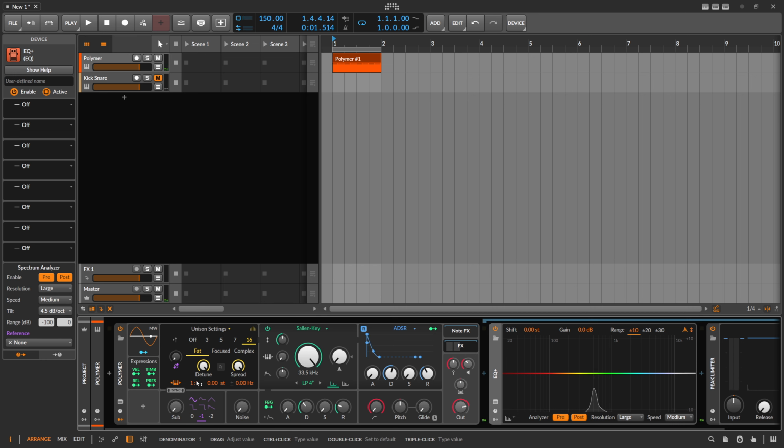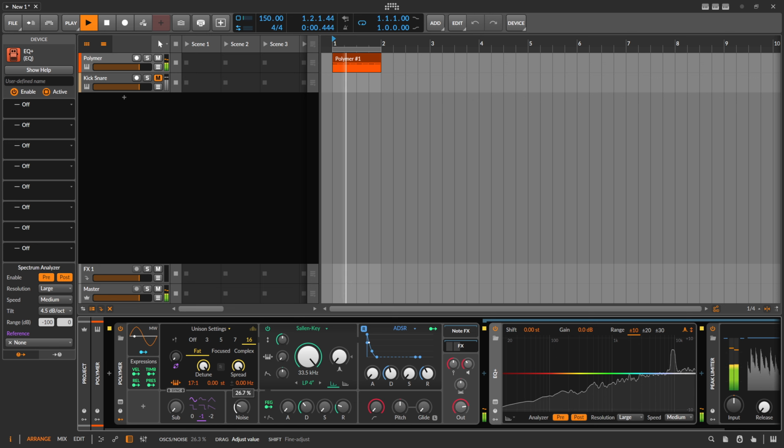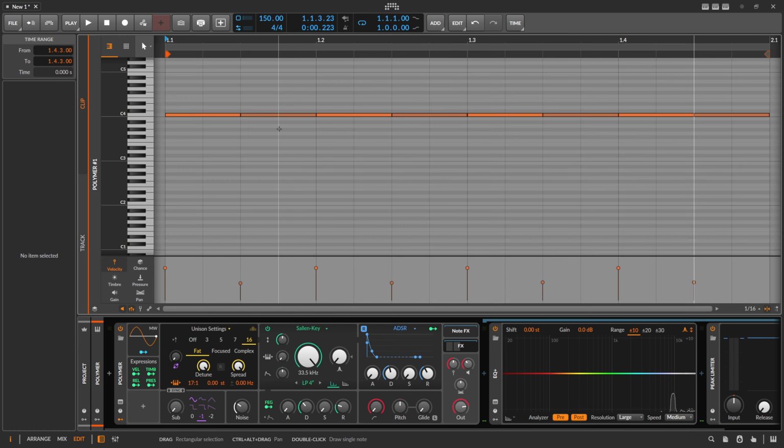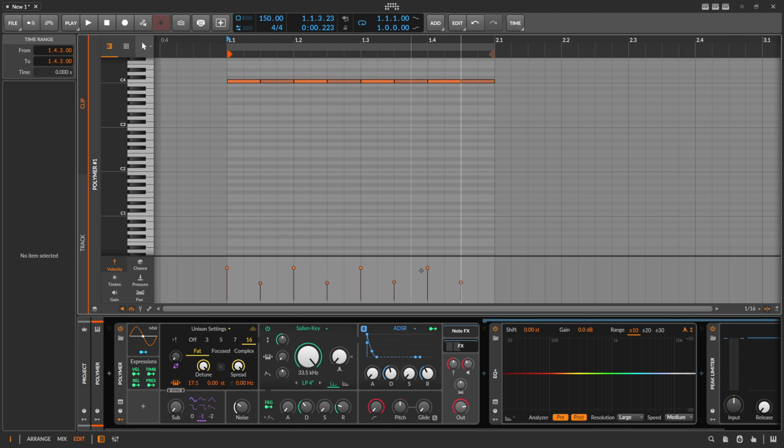Then we bring up this ratio setting, and we get kind of a metallic sound already. All we need to do now is to bring in a bit of noise. Something like this. Then inside of the note clip we have different velocity settings, so we can react to the velocity with the expression modulators. We take velocity and, let's say, open up the decay setting or the release setting a bit more, something like this.